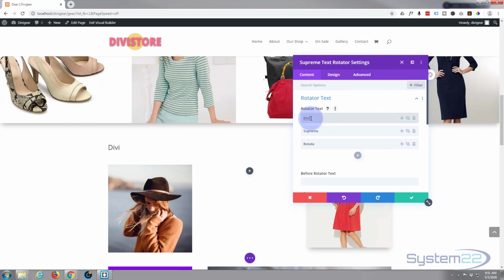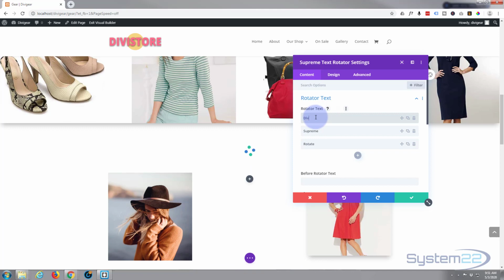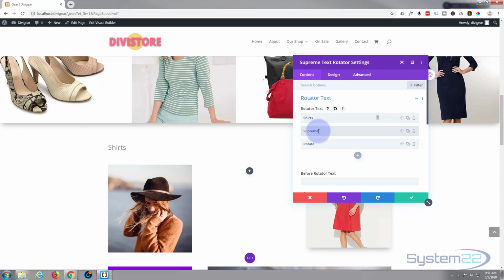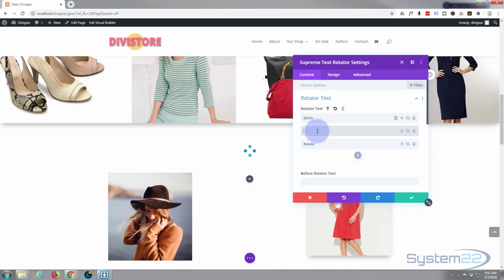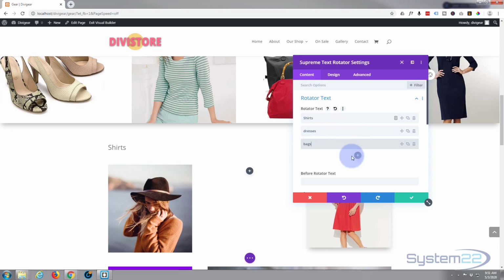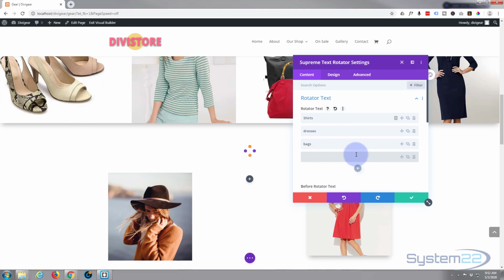So here we put in whatever text we want. And if you want to add another one, just simply add another one by clicking the plus button.